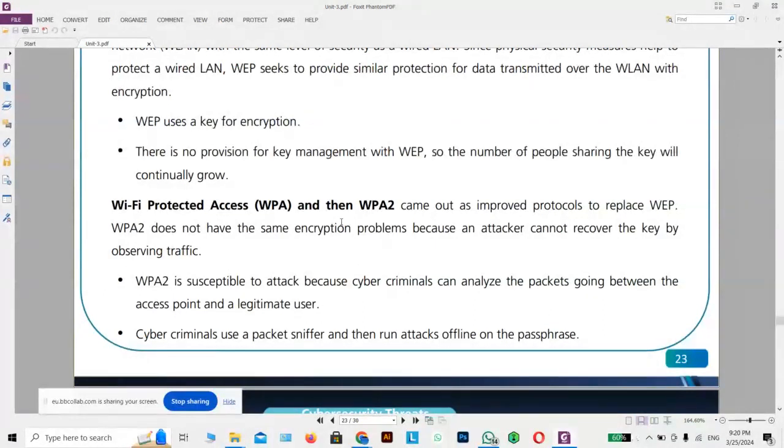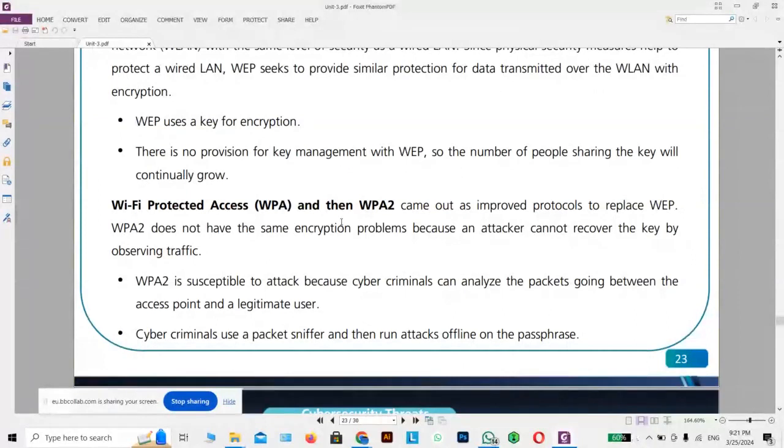Right after that, they introduced WPA2. WPA was also exploited and was replaced by WPA2. WPA2 operates in two modes. The first mode is called WPA-PSK, or pre-shared key, which uses a shared passcode for access.